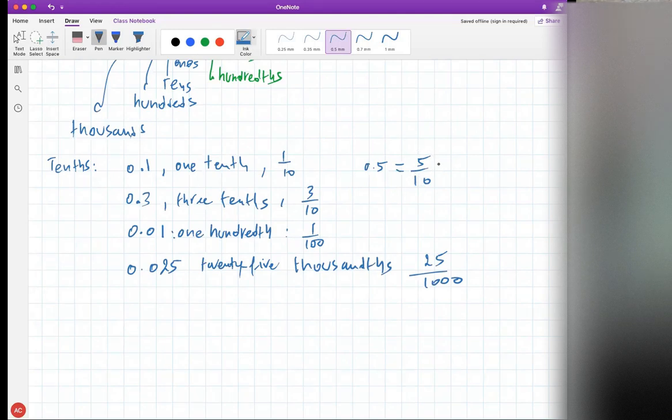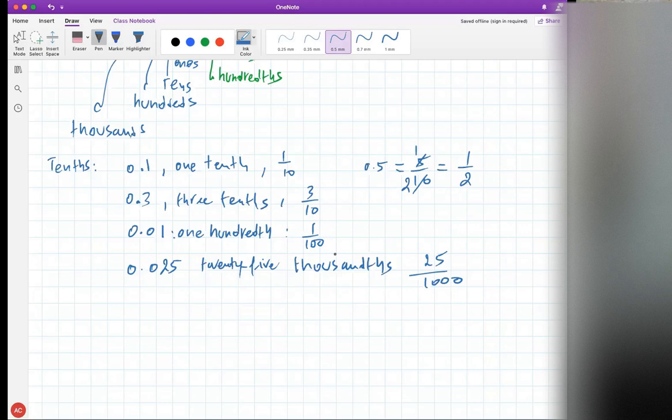So 5 over 10, we can reduce this by 5. 5 into 5 is 1, 5 into 10 is twice. In other words, when you say 0.5, it's half. So you reduce it to the lowest terms until you can't reduce anymore. You can't reduce this because nothing goes into both. But can we reduce this fraction here?